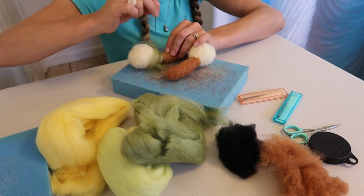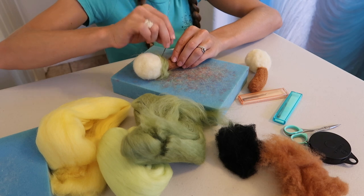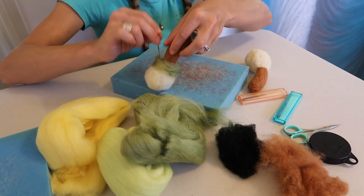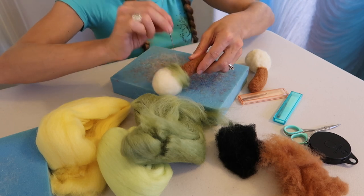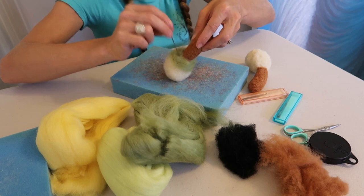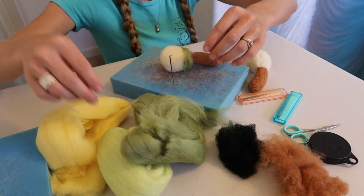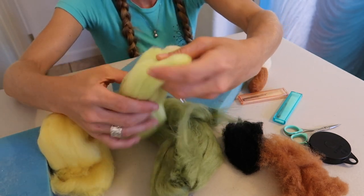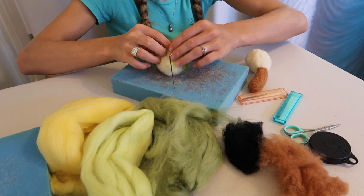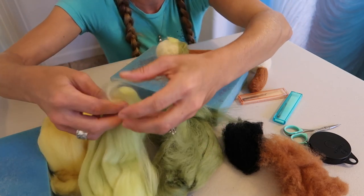I'm gonna felt it in and just remember as you are attaching it to try and keep a straight line. So then it's easier to add the next color to it as well. Go ahead and get that color going now that that color is attached. I want a little bit more of this color around the center.